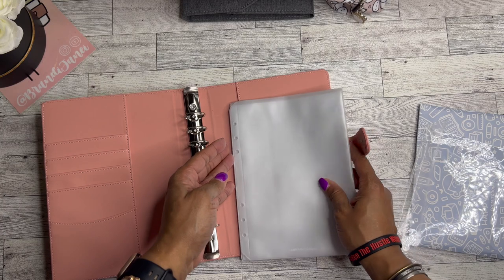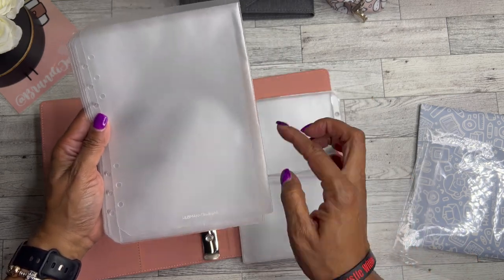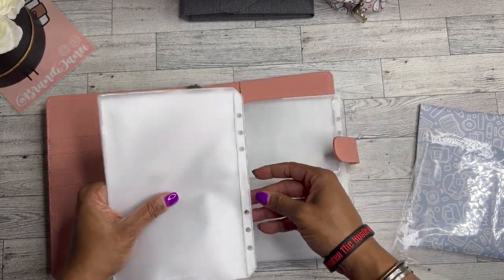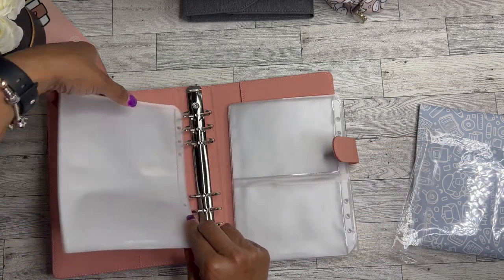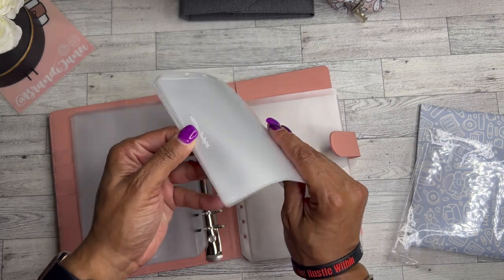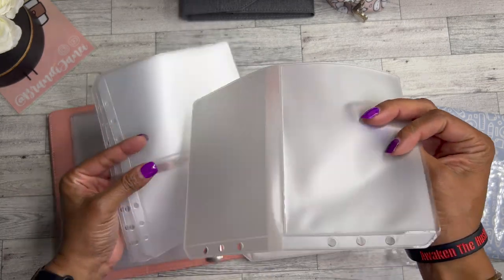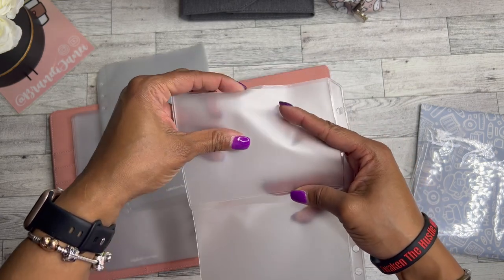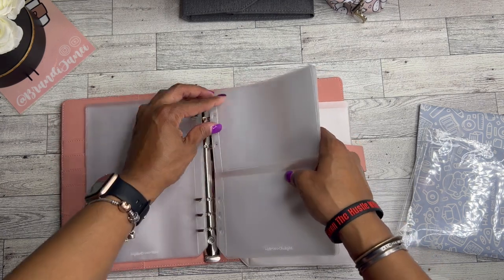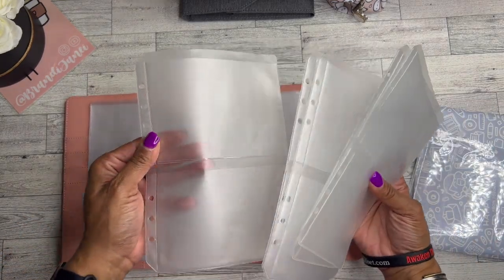Another thing that I selected to purchase with their store credit were these pockets. I've got this one which holds the full size sticker — they're so cute, they say Hubman and Chub Girl on the bottom. I'm going to pop these in here because one of the things when I'm finished I would like to go ahead and organize these stickers with you all so I don't have to go back and do that later. And then I also got this size which has slots for two — front and back — so that's essentially four pockets.